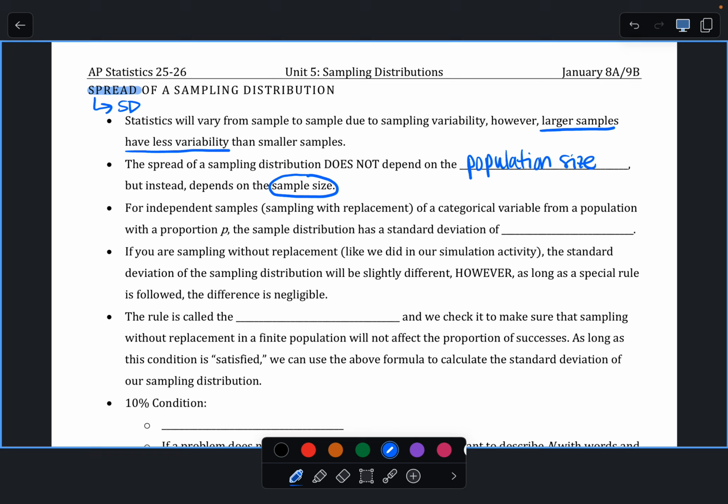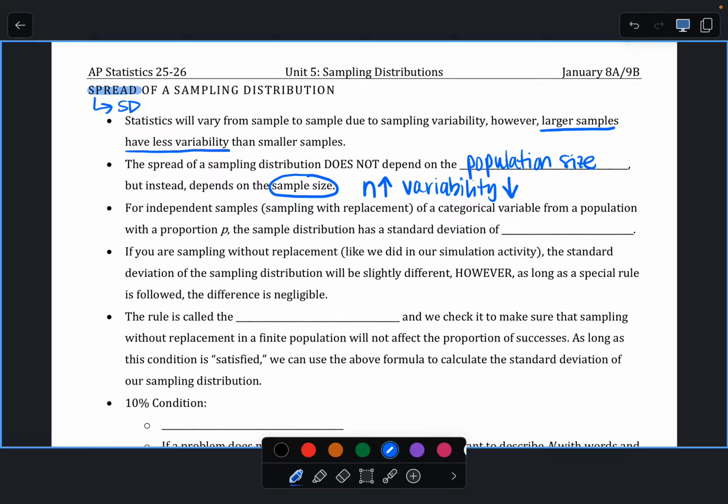And so just to summarize that, because I know sometimes we don't always go back and look at our notes and actually read the words. As n goes up, your variability goes down. And you can even switch variability with spread, with standard deviation, whatever word they want to use to ask you. But as your sample size increases, your variability is decreasing. And that is a big, big idea with what they ask multiple choice wise.